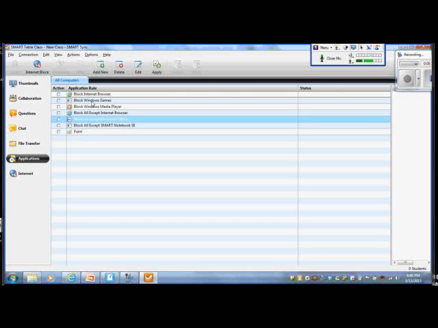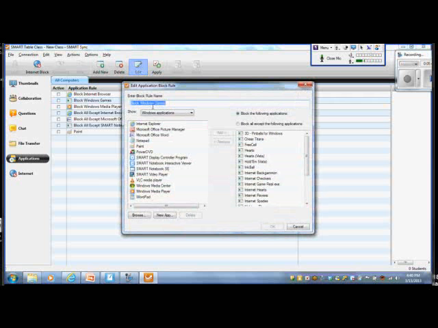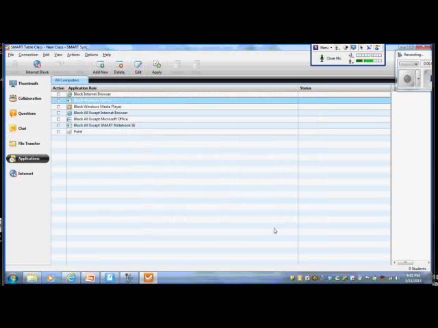Maybe I want to go into my games one, and I like that all of the games are blocked, but there is one game that I want my students to be able to go to. So I can simply go in and edit my existing rules also. So right now this is called Block Windows Games, but maybe I want to block all of the games except for the following. So maybe I really like Solitaire. Okay? So I'm going to remove Solitaire.